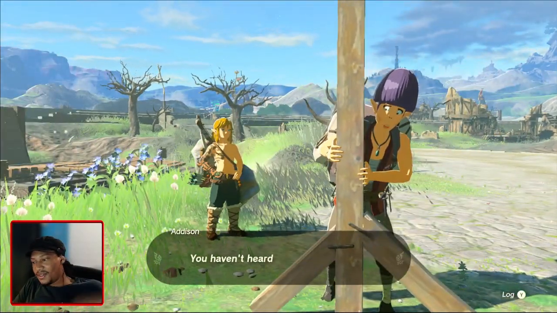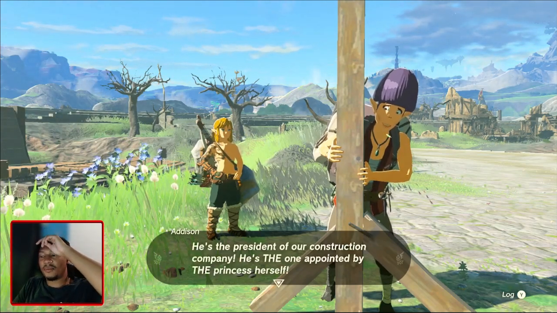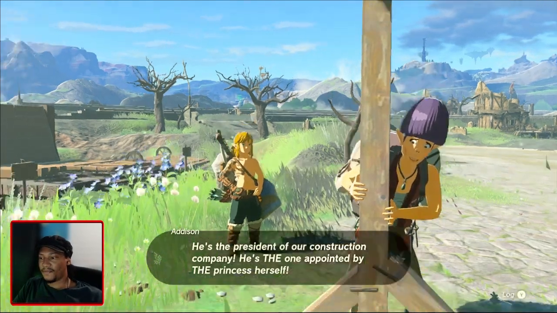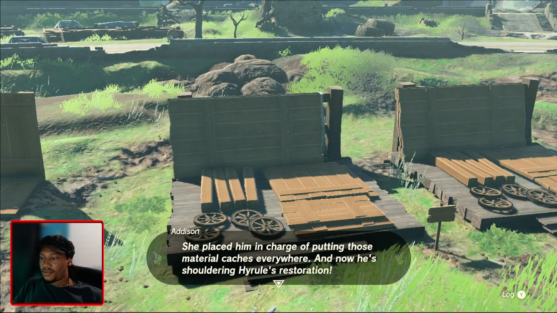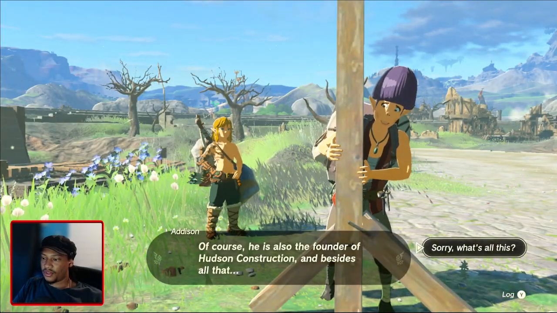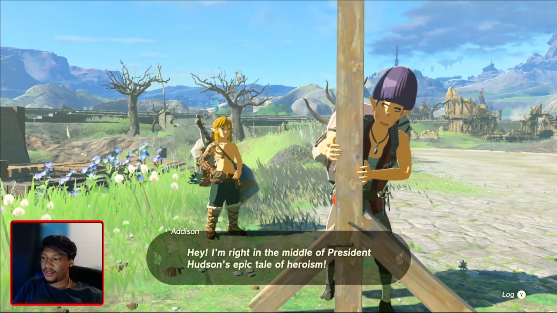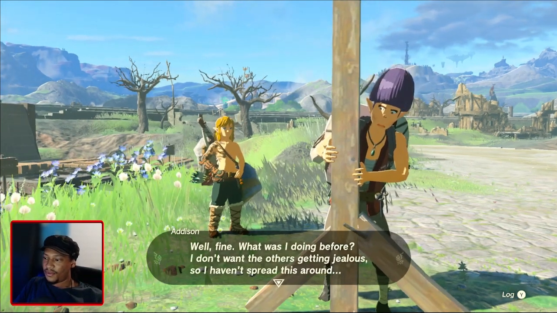Unforgivable. You haven't heard about Mr. Hudson? He's the president of our construction company. He's the one appointed by the princess herself. She placed him in charge of putting those material caches everywhere, and now he's shouldering Hyrule's restoration. Of course, he is also the founder of Hudson Construction, and besides all that... Sorry, what's all this? Hey, I'm in the middle of President Hudson's epic tale of heroism. Well, fine. What was I doing before?